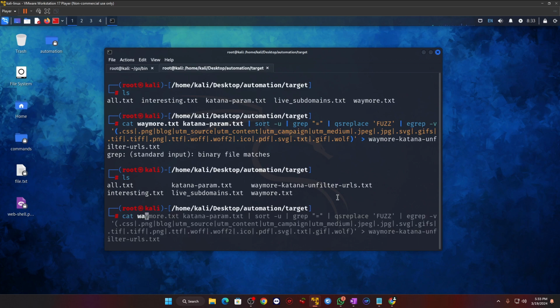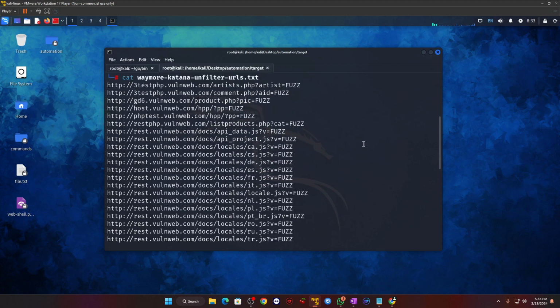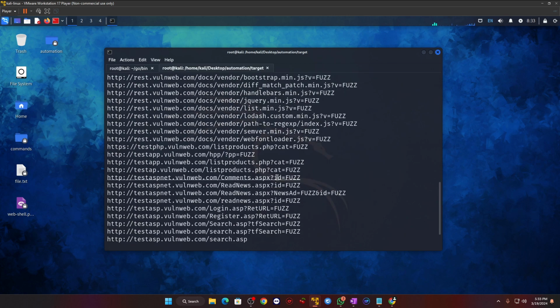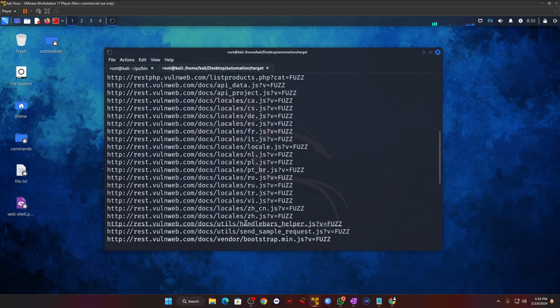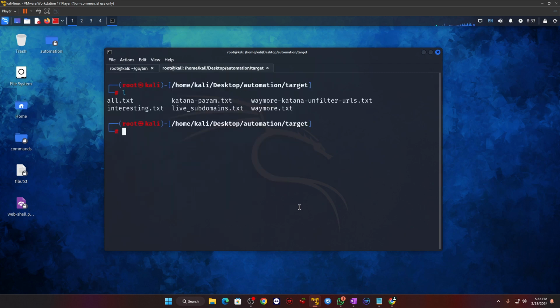If you open it, you can see that it contains those endpoints that are usable and that have equal to signatures in them, because in future you can test them for different vulnerabilities. Now why do I call this Vemore Katana unfilter URLs? Why are they not filtered? Because it might be possible some of them contain dead endpoints.